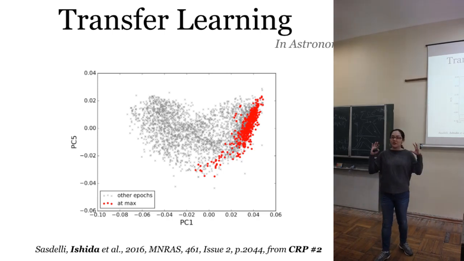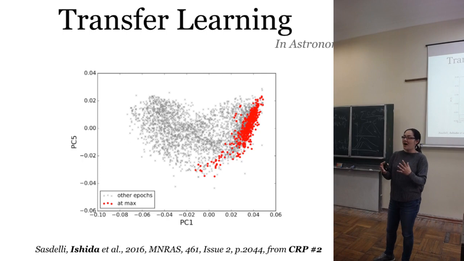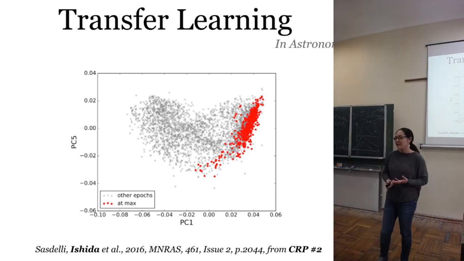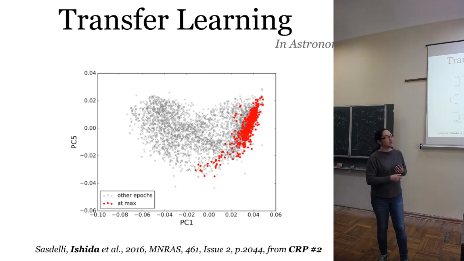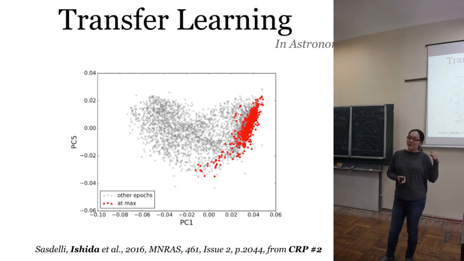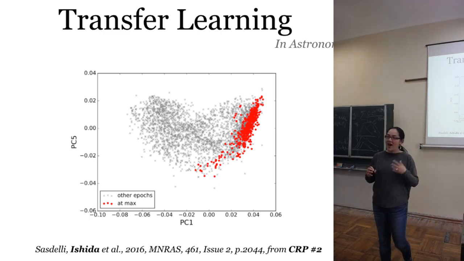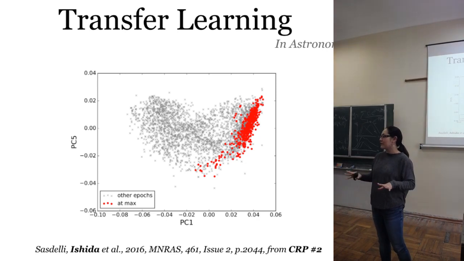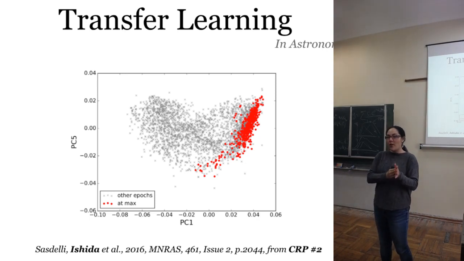Once your dimensionality reduction is done, you have a very stable low-dimensional parameter space, and then you can work only with the ones that you are interested in. So this is type 1a supernova spectra at maximum, which is the only one that we're interested in here. In this case, we had 150 spectra of type 1a supernova at maximum, only 150, and a wavelength range of 300 wavelength bands.